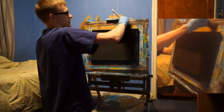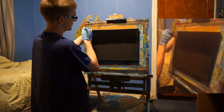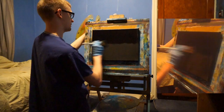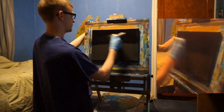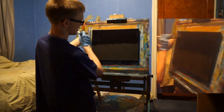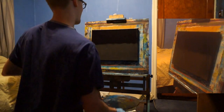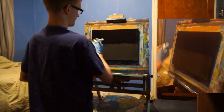Just going to get the bit on the sides here. We decide to paint the sides, and that's there. Well, it's only a small canvas. Normally it's 24 by 18, but this is smaller, 18 by something or other. Alright, is that even? I think that'll do for us.